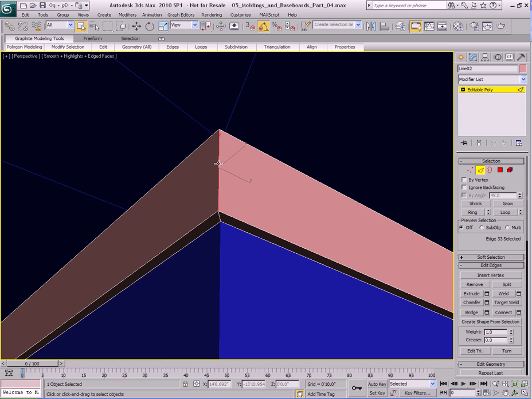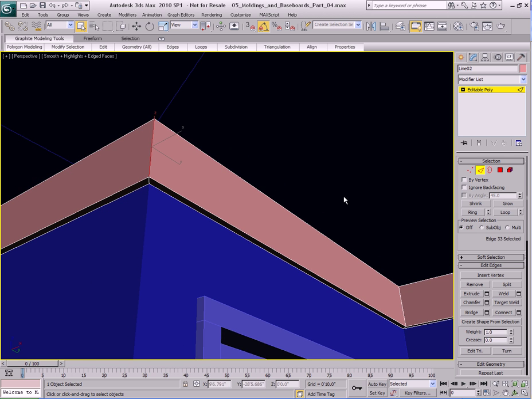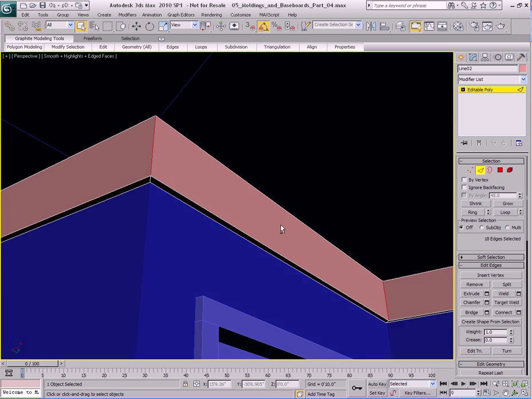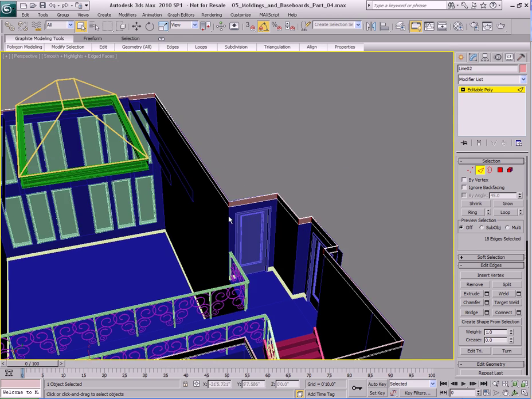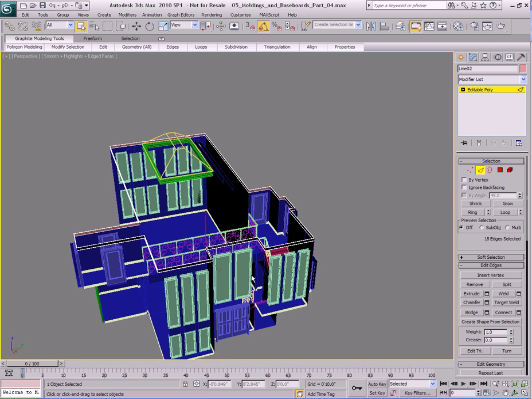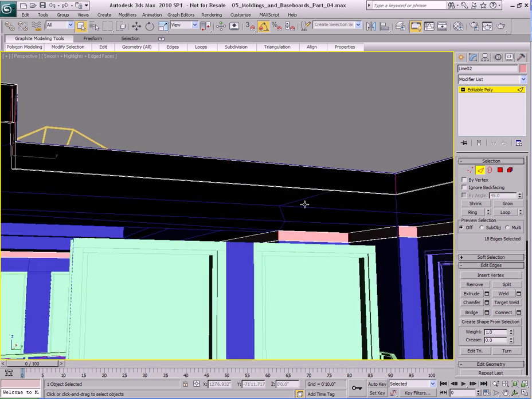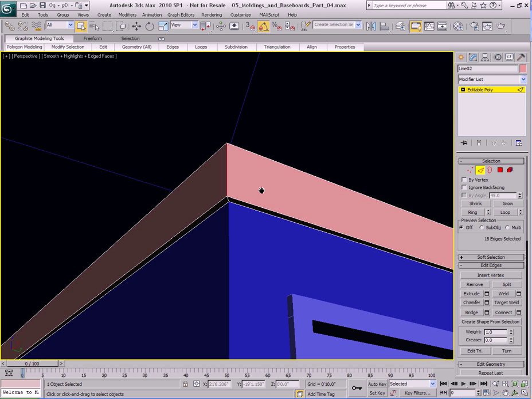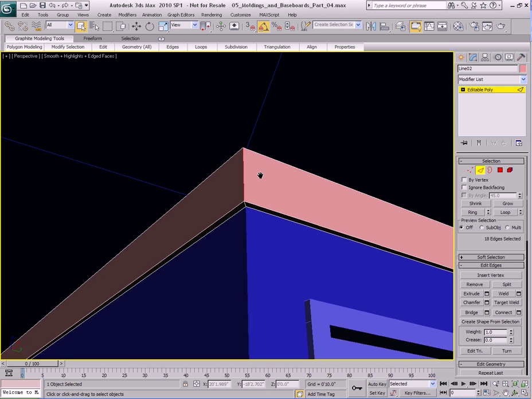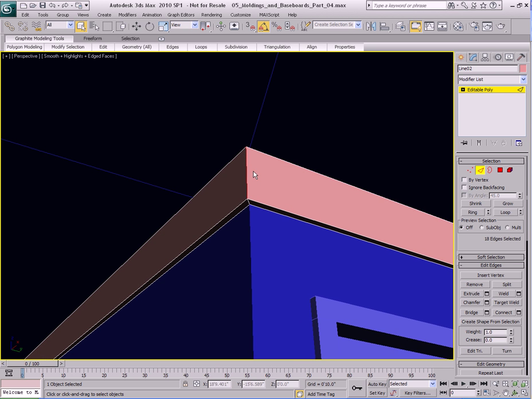Then I'm just going to take this edge that's right there. I'm going to select the ring. So I select the ring of edges all the way around. And the cool thing is that as we model this area out, the entire object is going to be affected exactly as we see it here in my viewport. So I don't have to worry about the rest of the object or cutting sections and sticking them together and using Boolean operations or any of that stuff. I don't have to put up with that. Instead, I'm just going to do it this way.